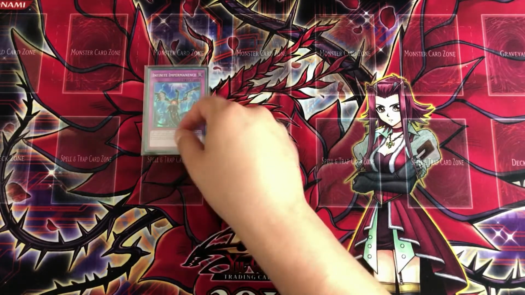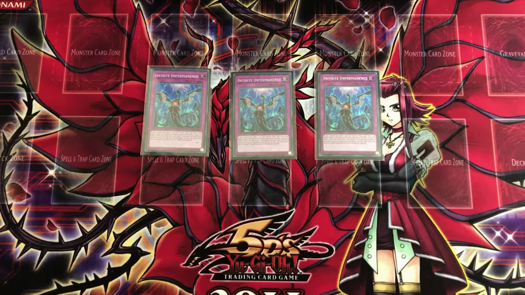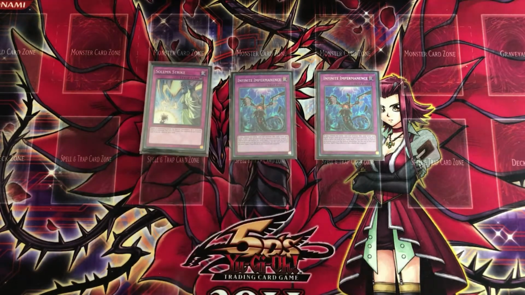We're playing 3 Infinite Impermanence. Impermanence is really good. We could almost say that it always has been. This card against Stun was really clutch, because you can Imperm the Banisher and the Thunder King Ryo. You can Imperm the Winda. It's really good against the mirror match as well, because you can always just Imperm those Tri-Brigades on the field.